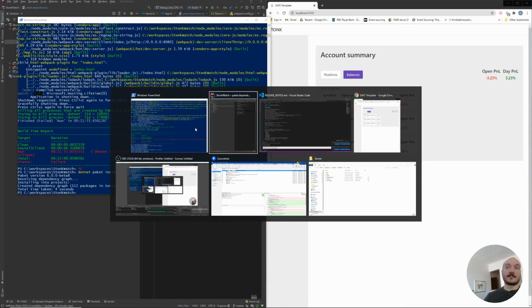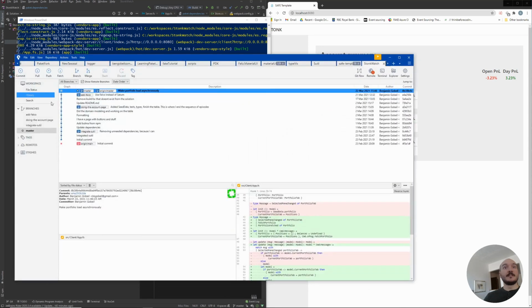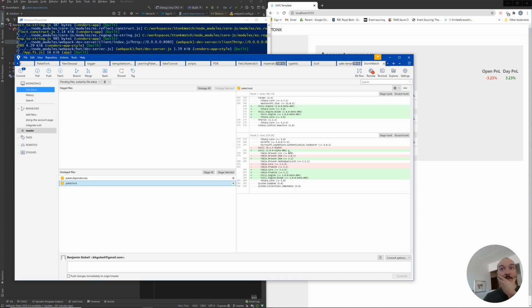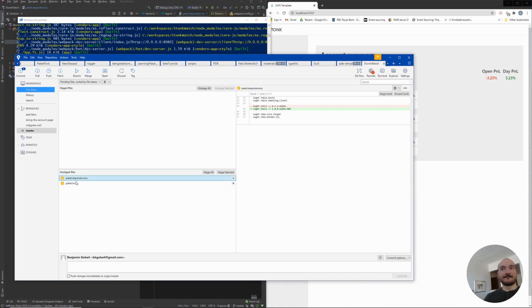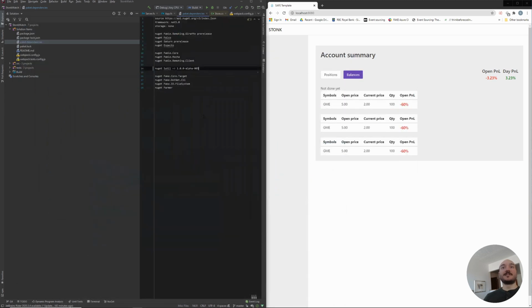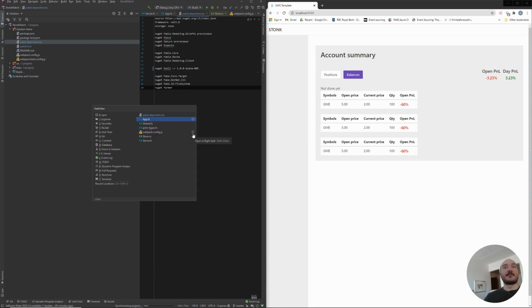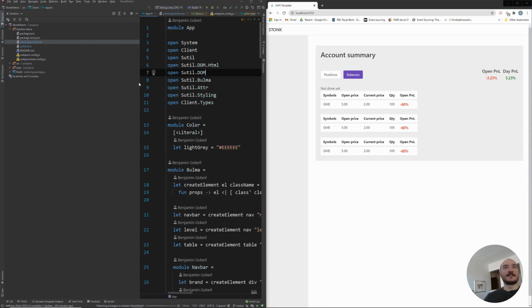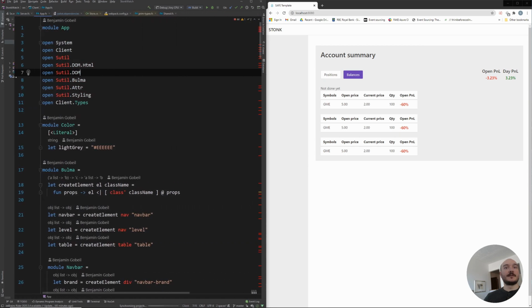Let's check out the source tree. StonkWatch. Yeah, so I have a bunch of stuff here. Now we're finally using Feliz engine, which I was not previously. And what I'm also going to do is use some operators to clean up the boilerplate, so we'll do that at the same time. We'll start with making things compile, because I believe it will not compile.